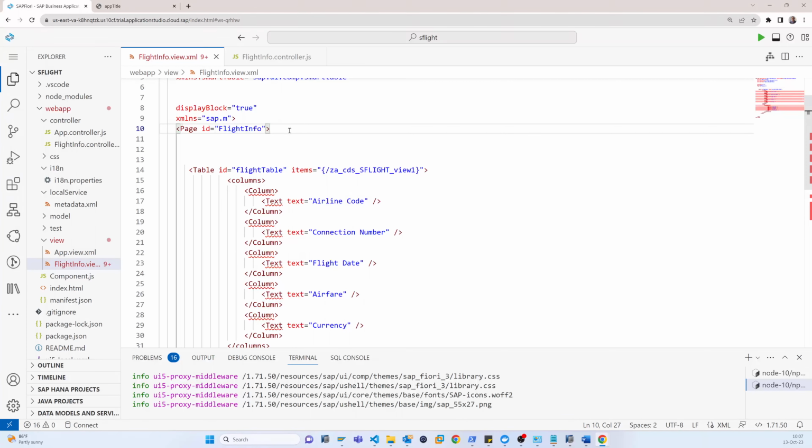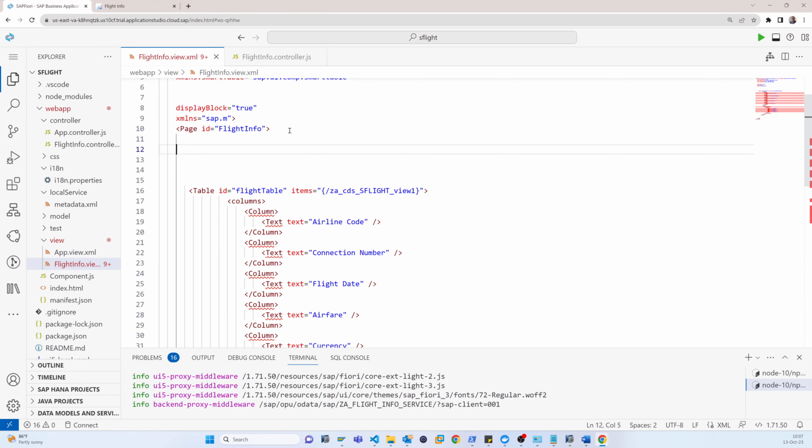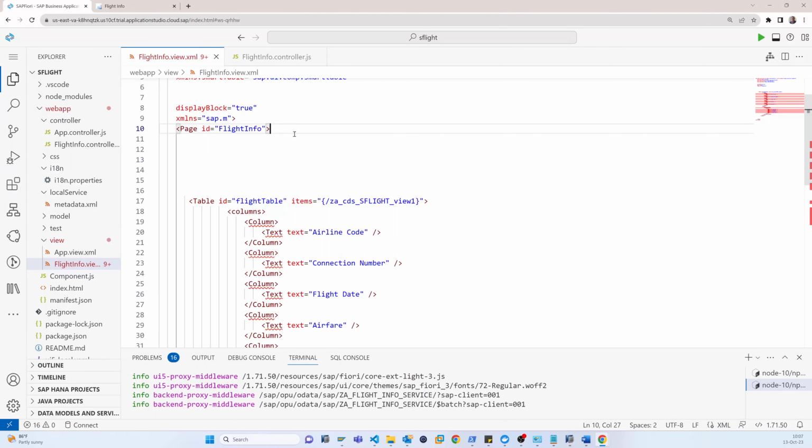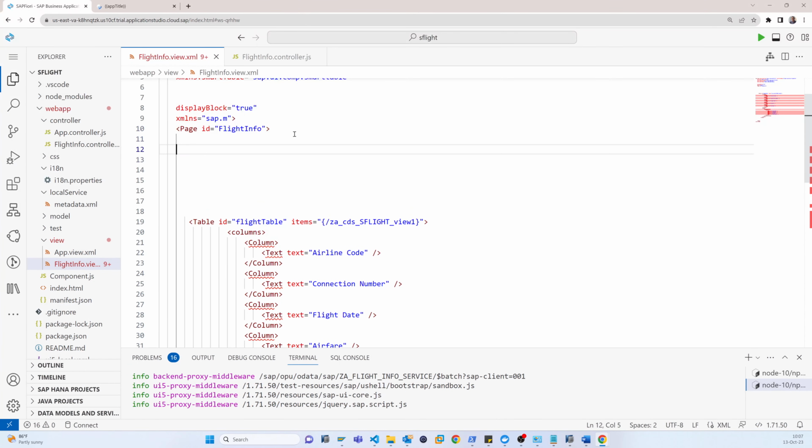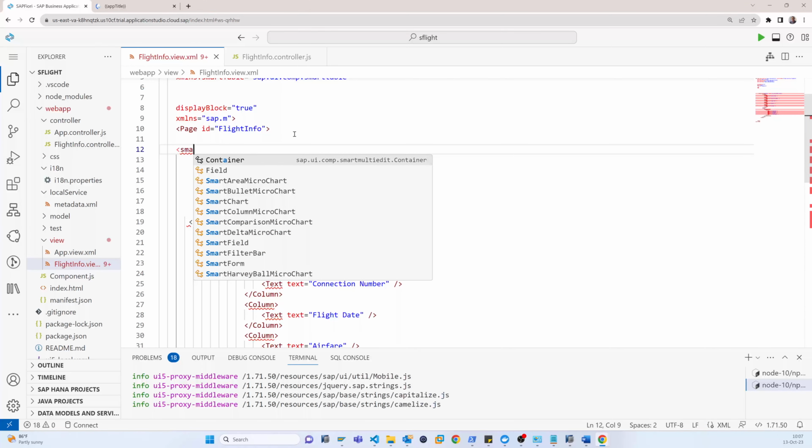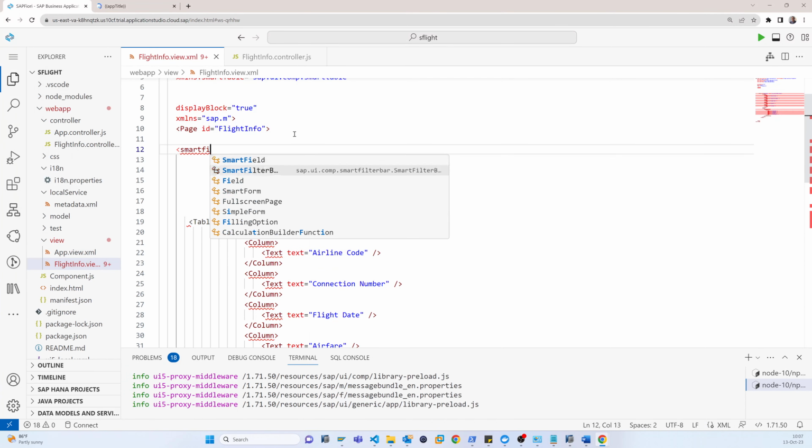So here I will create a new smart filter bar.